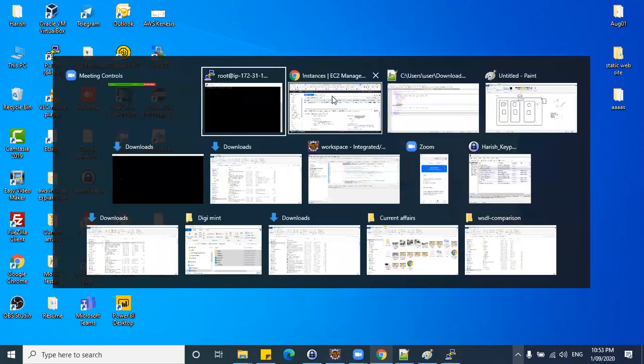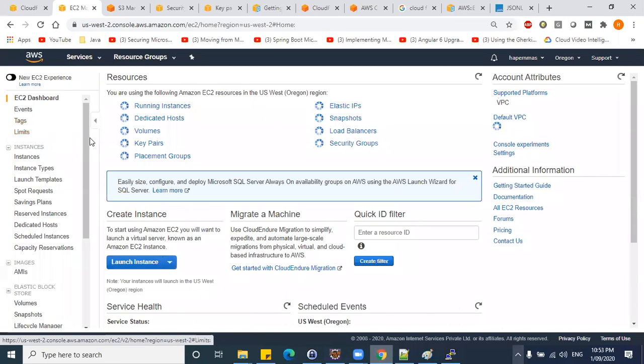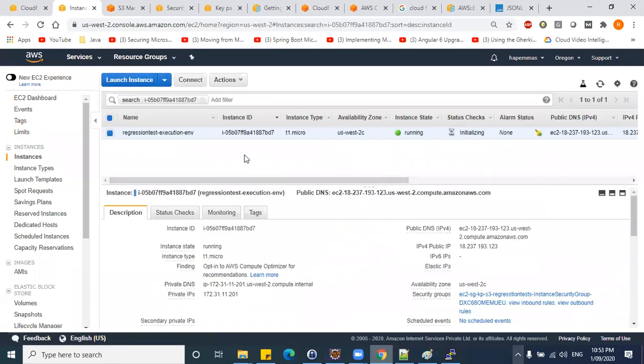So we have not manually created any EC2 machine under the EC2 dashboard. We directly opened the EC2 dashboard, and the instance was already created using the CloudFormation stack. The stack is running this complete environment. So nothing is manual. We have not added a security group, we have not added a key pair, we have not added an S3 bucket or EC2 machine. Everything was automated directly through the stack.